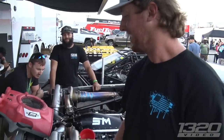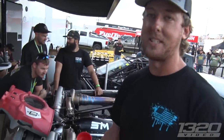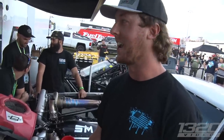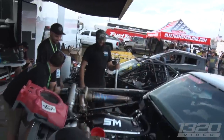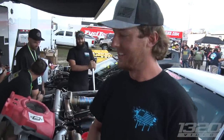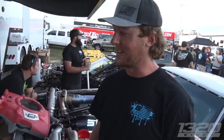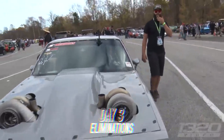Tomorrow we're going to really rip it. I mean, we're going to race the field, but if we get in the finals, we think it can go closer to 230. So yeah, we got some juice. What's the fastest mile an hour? 221. That's fast. We're going to be really pushing it to go faster than that, but man, it's World Cup. We got to do something cool. Got the power plant to do it.